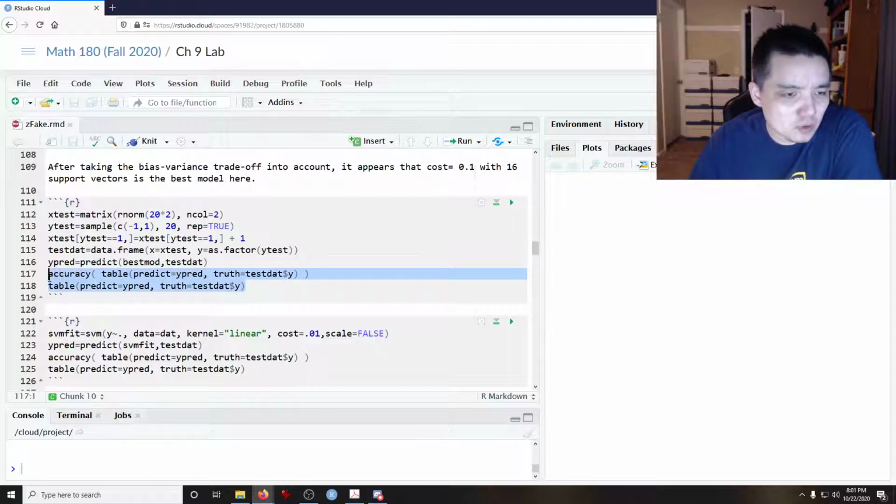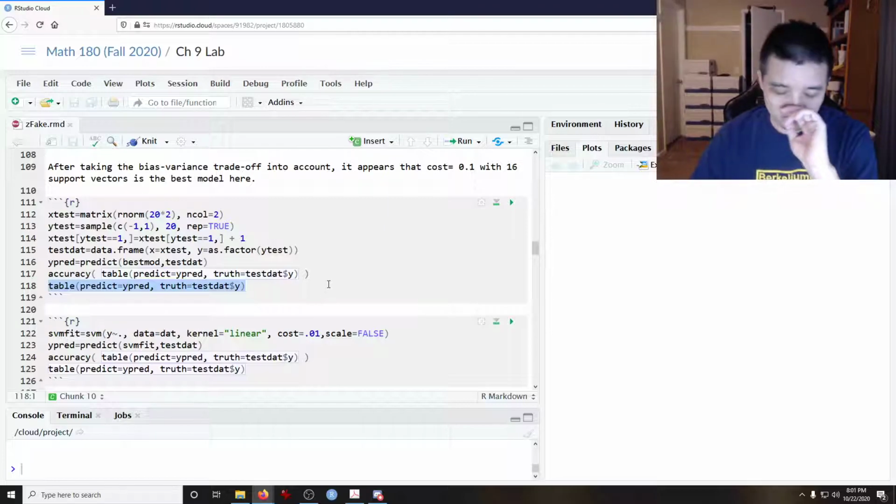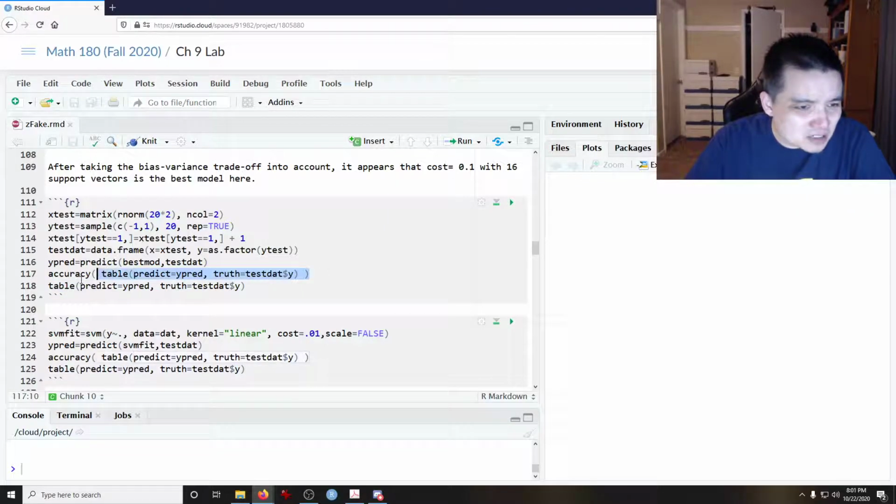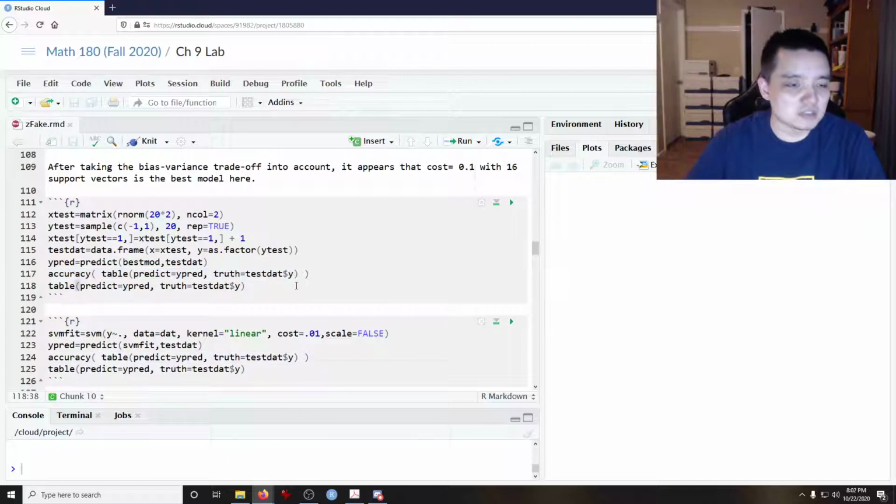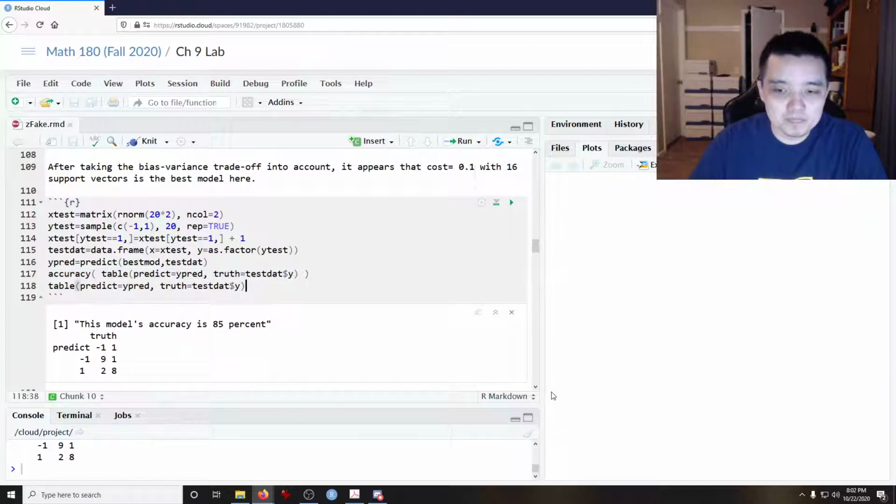At the end, we're building a 2 by 2 contingency table because the labels are simply the numbers -1 and +1. There are two possible labels. The predictions use the same label, so 2 by 2, 4 elements. What I added compared to the textbook code, I just simply shoved that table into our self-made accuracy function to save us a little bit of typing overall.